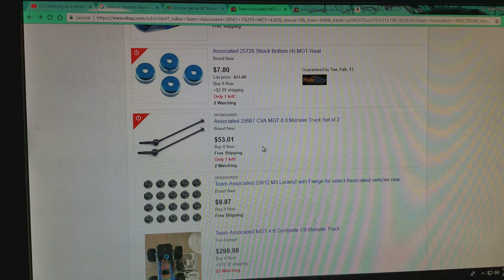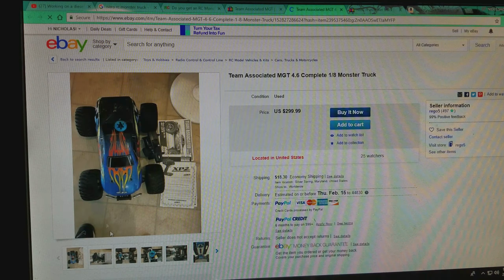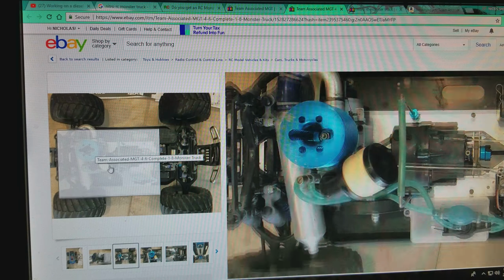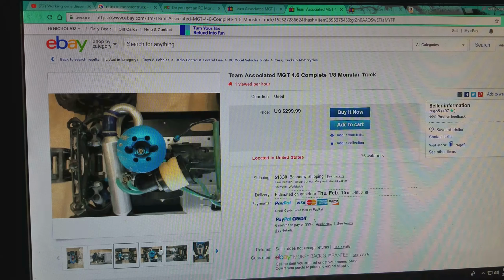I paid $4.99 for it. Well, my dad did. But I had to pay my dad back, because he's very nice. Yeah, right here. This is what the motor looked like in mine. Exactly just like that, but he upgraded some other stuff on his motor, which is pretty cool. You see the springs right there. So that was an actual different feature.